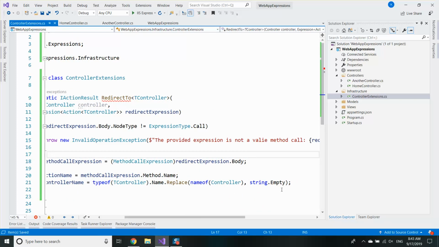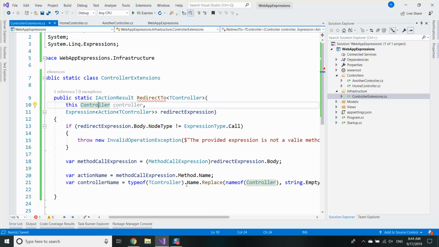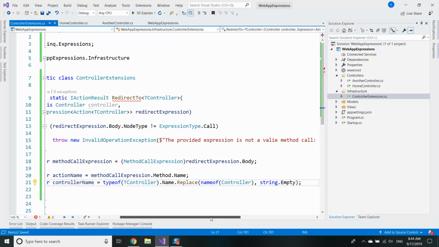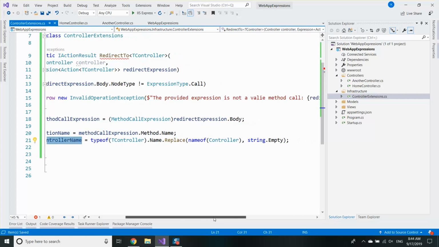So the other way to get the controller name is by using the controller type. But of course, that's only the case when you redirect to the same controller. If you redirect to another controller, this one will not have the available information, and you will need to write down reflection here. Okay, so we extracted action name, we extracted controller name.